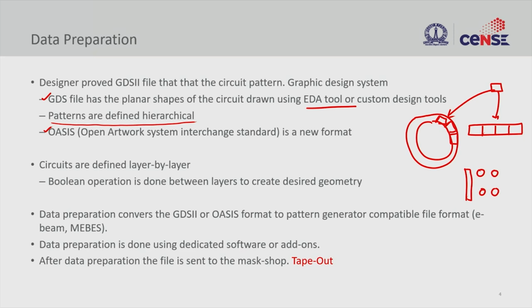So now you want to translate this onto the wafer, but before that you want to do some Boolean operations in order to make or create desired structures. There are multiple ways to do that. This Boolean operation is done either by the designer or during data preparation. Normally these Boolean operations are opaque to the designer. So the designer's work ends here in providing the GDS to the lithography team or the mask prep team, and this mask preparation team will look at the data, and then they will do Boolean operations in order to get the desired structure.